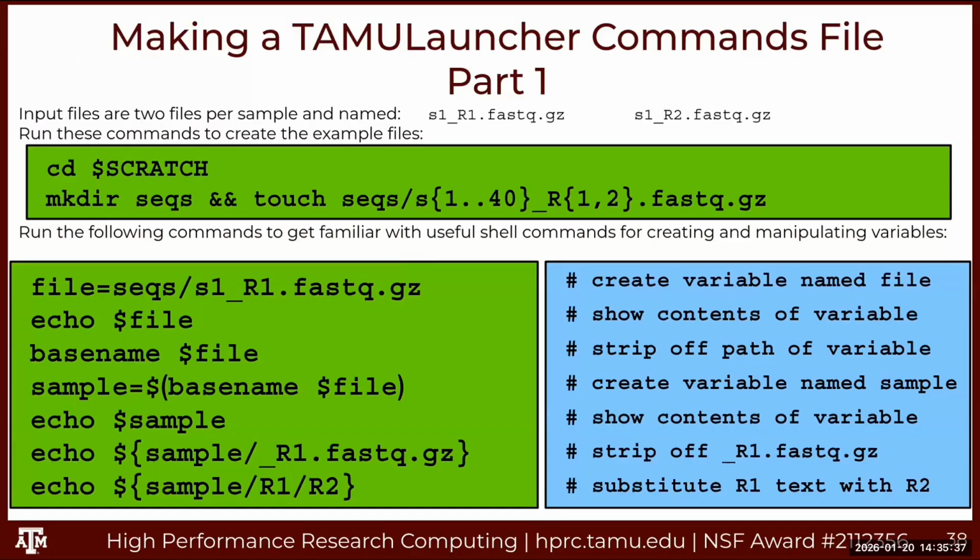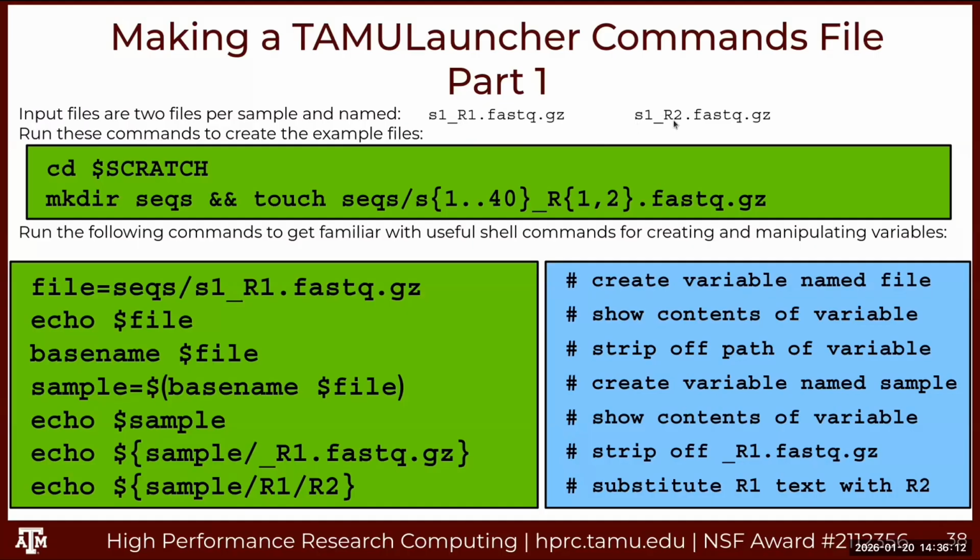But I'm going to show you some useful commands that you can use not only to create this job script, but also these are good basic Unix commands you can use for other things. So in this example, if you have two input files, this is sequencing data, DNA sequencing data. If you have two files, this is sample one, and there's two files that go with sample one, the R1 file and R2 file.